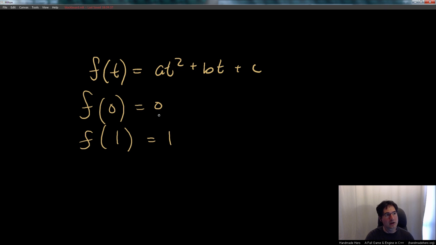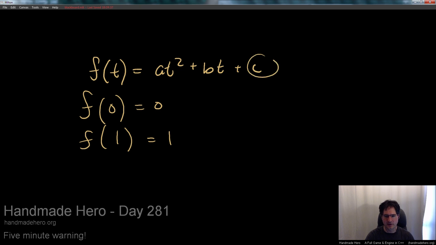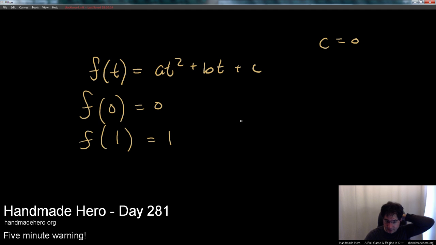I need one more piece of information, which I guess I want to be curved upwards, not downwards. Probably enough, but we'll see. So if I solve this out, if f of 0 is 0, well, that doesn't really tell me anything other than c is 0. I plug in a 0 here, I get 0 plus 0 equals c, and that equals 0. So c is definitely 0, so that's simple enough.